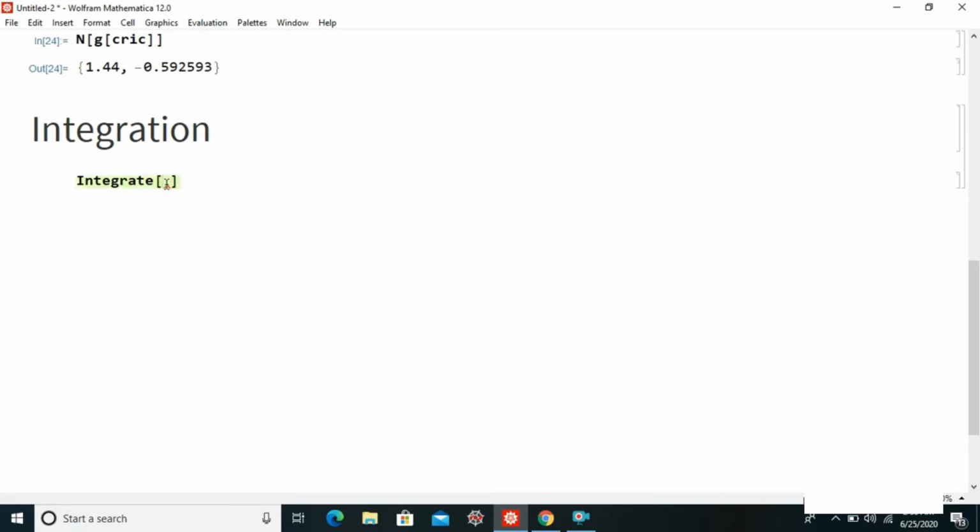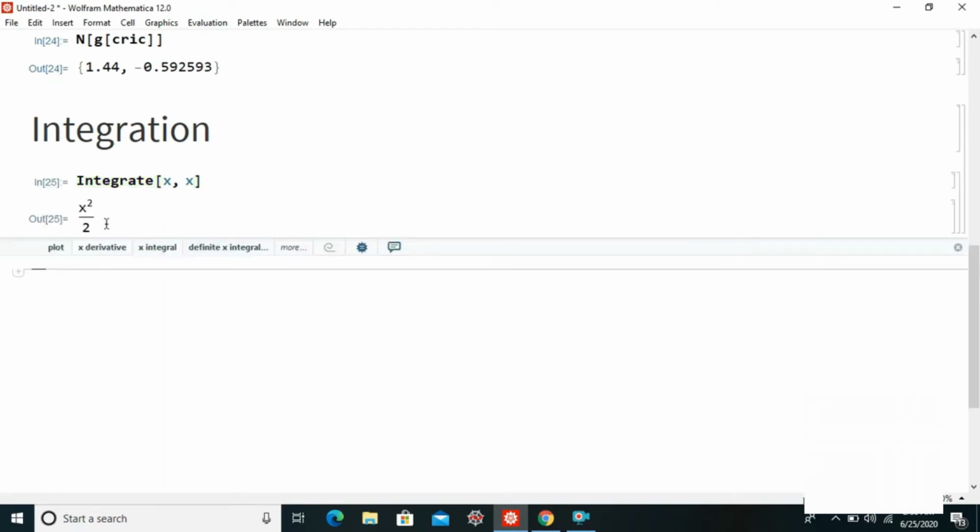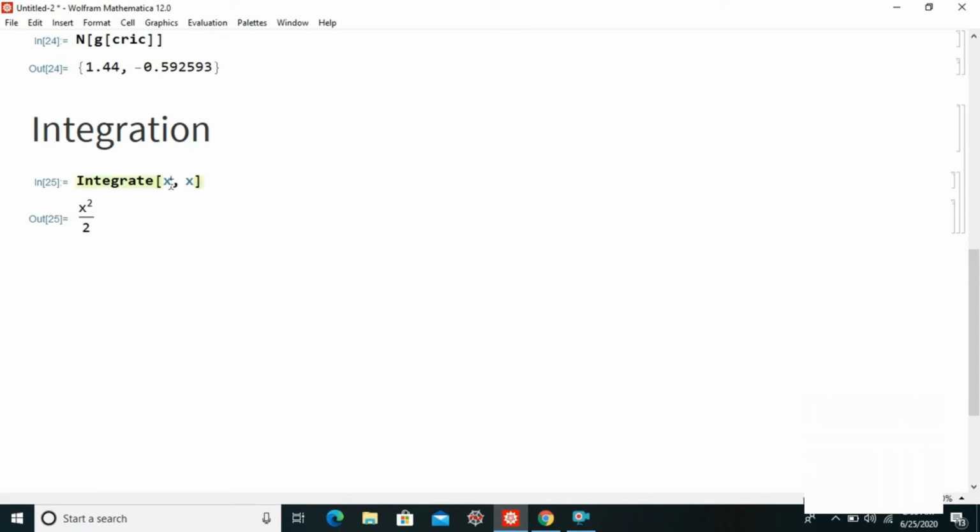So the first thing, we want to check whether everything works okay or not. We just want to integrate x with respect to x, and the result is very evident: this should be x squared by 2 plus an integration constant. So let's see. As you can see, Mathematica is giving us x squared by 2, and it is not giving us the plus c term. Now let's say instead of x, I want to write x minus 6. Does that work? Yeah, it works as well.